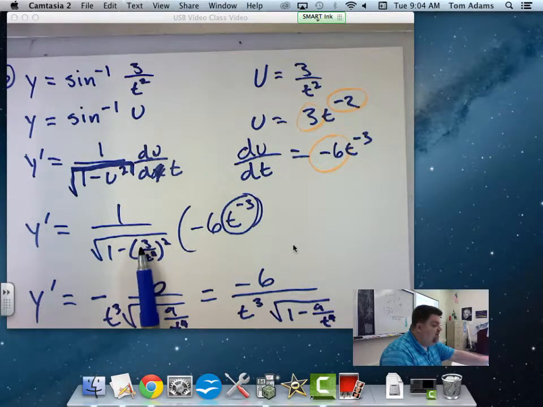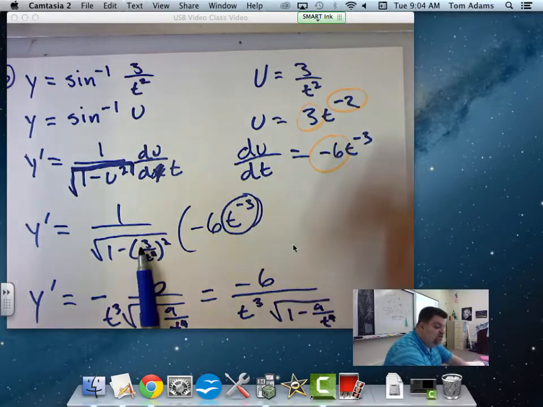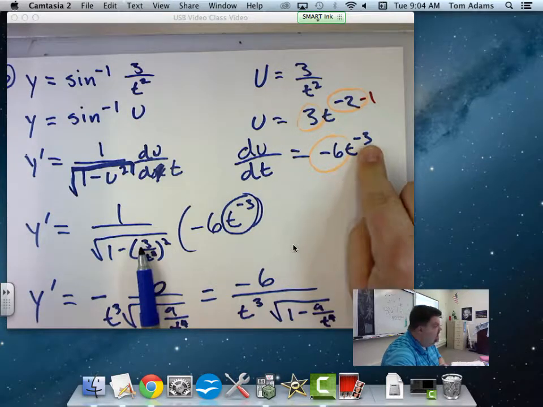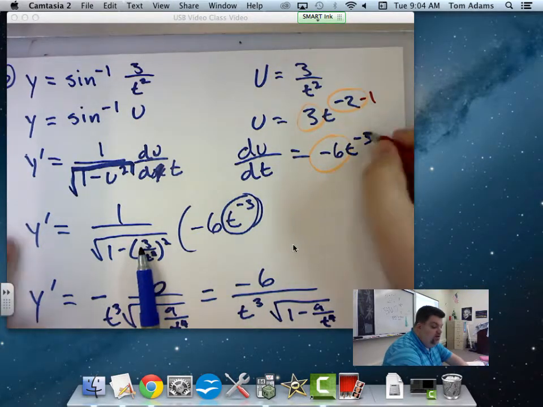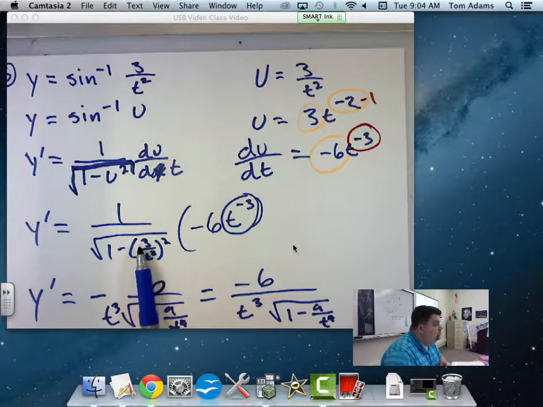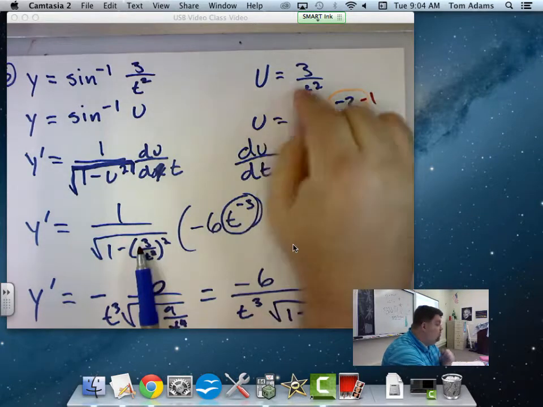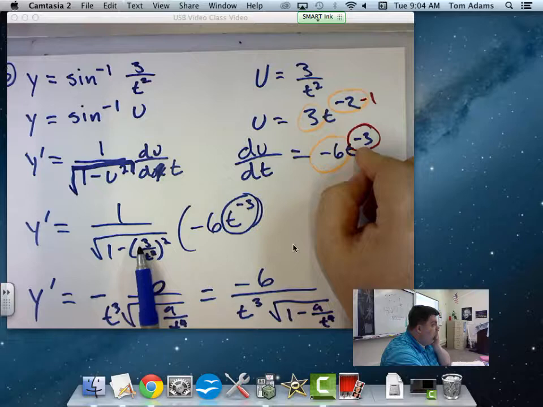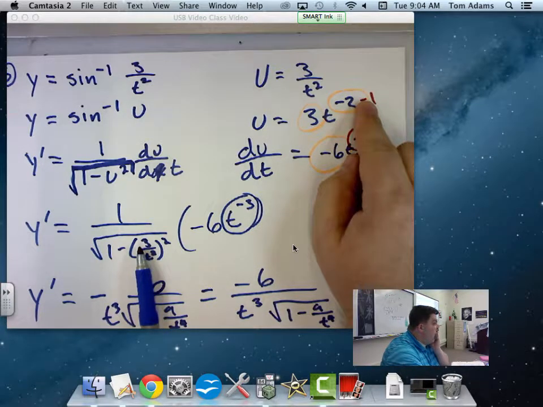And then the power rule says that's the first part, and then you subtract 1 from the exponent. So negative 2 minus 1 is negative 3. So this is all just the power rule? Just the power rule. Okay, thank you. So a lot of times in calculus, now I could have used the quotient rule and I would have gotten the same thing. It's just quicker this way.